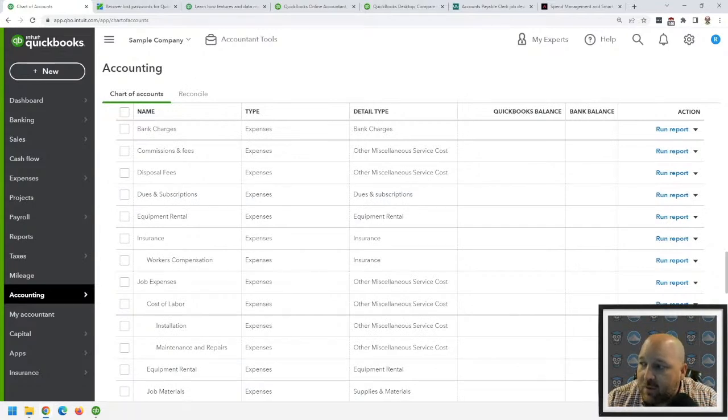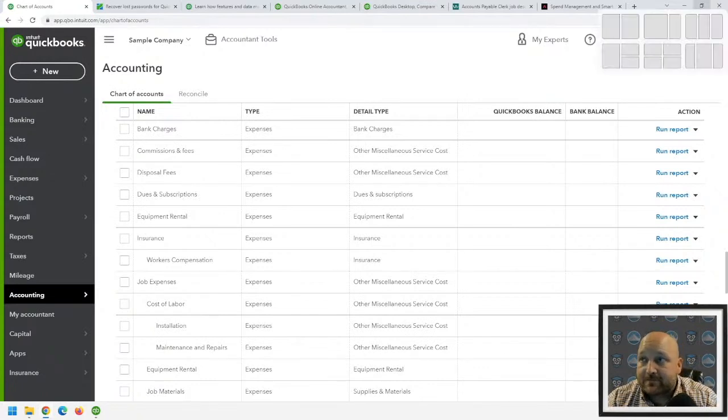Same type of thing with respect to QBO: you can't delete stuff if there's data already in it. It's actually a little more egregious than that. If you create the account to begin with, you can't delete it. So there is really no delete functionality inside of QBO. I would tell you to be careful and a little more thoughtful with respect to how you get data inside of this application, because there's a good chance you're going to be married to it the second you put that data in.